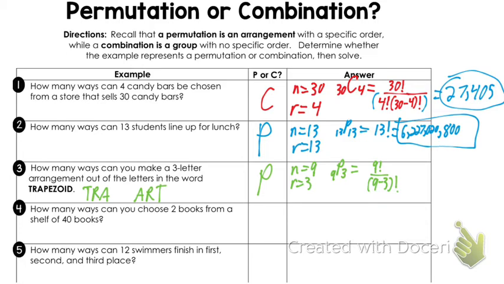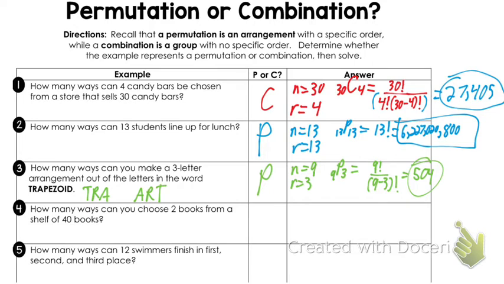9 factorial over, in parentheses, 9 minus 3 factorial. Now, could we type that into a calculator and let it do the work? Yeah. Sure, I'm not going to make us do that right now, okay? What's the answer for it? It is 504. Okay. Do you guys feel comfortable setting these up or no? Okay, a few of us do, a few of us don't, okay? We're going to practice setting up a couple more of these, and then I'm going to have us just go through the P and C part, okay?